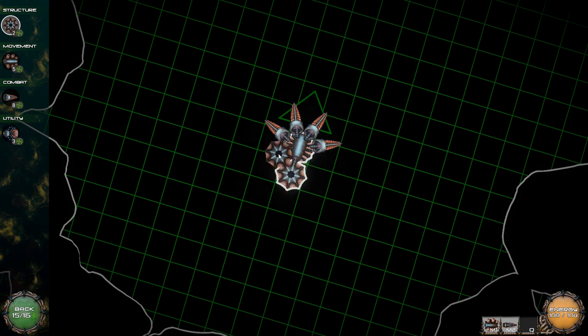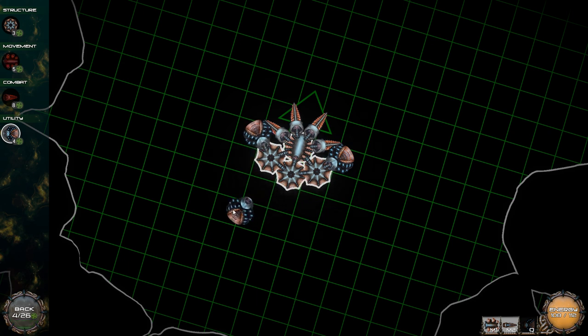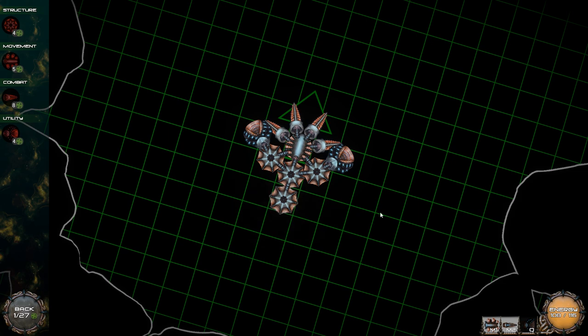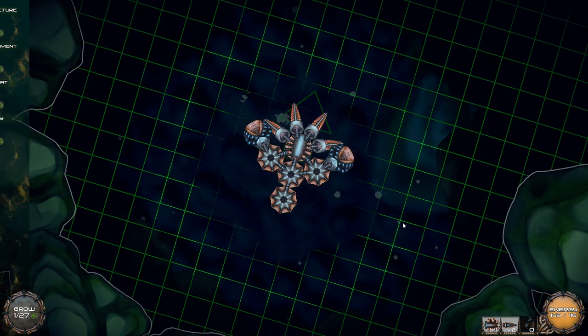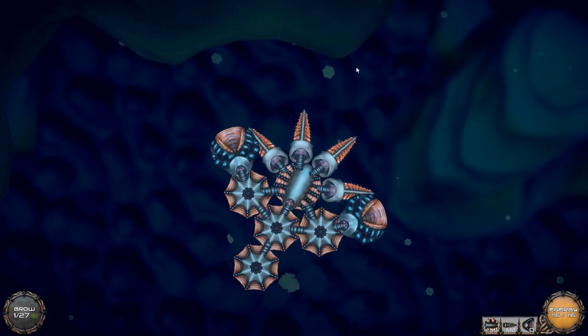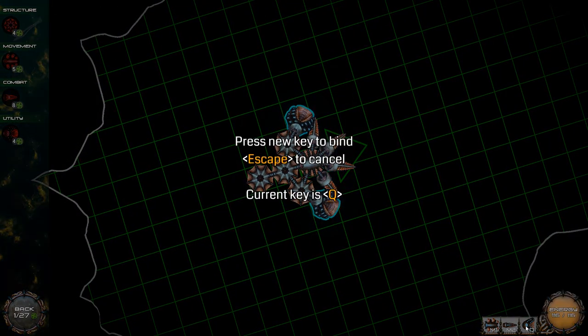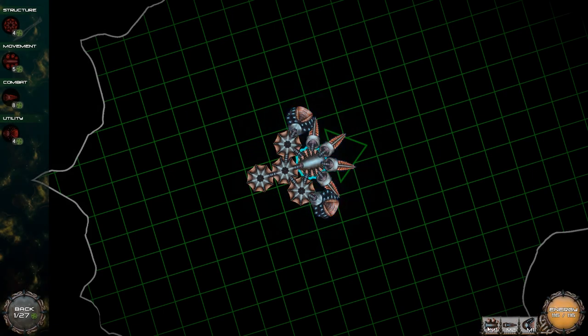Let's get some structure up in here, because this will give me some extra HP, and let me jam some extra pain frontally. I'll just get more structure. We want higher energy capacity and health, if I can manage it. Zero. That's no good. I don't even have this anymore.